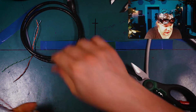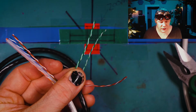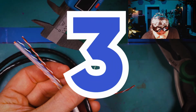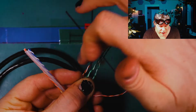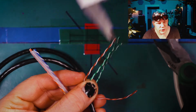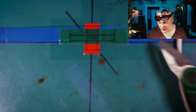Wow, look at the difference in size of these cables. Okay, so if we look at that and see these, look at the thickness differences, and let's see if this one has the same amount of twists per inch. 1, 2, 3, 4. 4 twists per inch on this Cat6 as well. And this one as well, same thing with the brown. The brown has fewer twists per inch. Got 1, 2, 3 twists per inch on the brown, okay? So neither one of these are shielded. So let's put the Cat6 aside, and let's get into the Cat7.